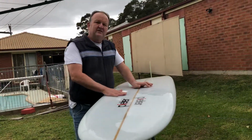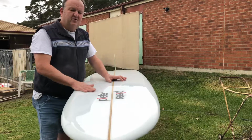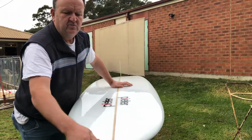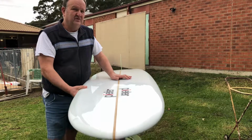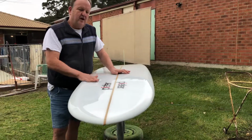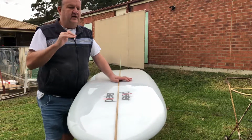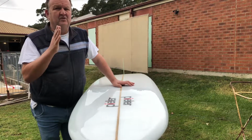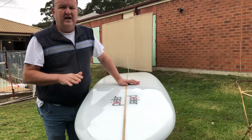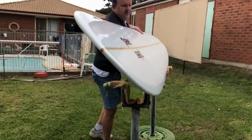Now this is actually our biggest seller. We've sold more of this board than any other board. I think that's because most surfers just want to get out there and have fun, and some of the surfers that have this are actually top level surfers, but it's great for everyone. I know some of the very top surfers, it is so easy to ride, it's not a challenge for them, but most surfers are just in the middle and want to get to hang 10, and that's what this board will do. I'll flip it over, just have a look at the deck.